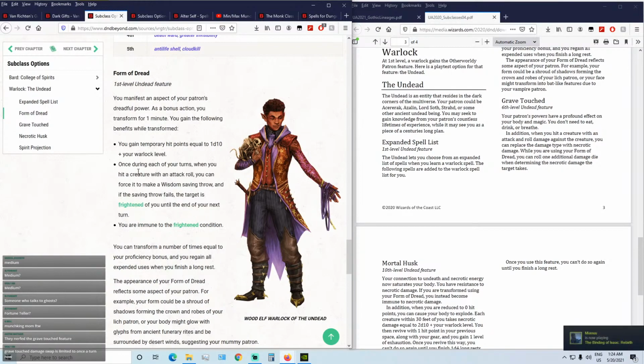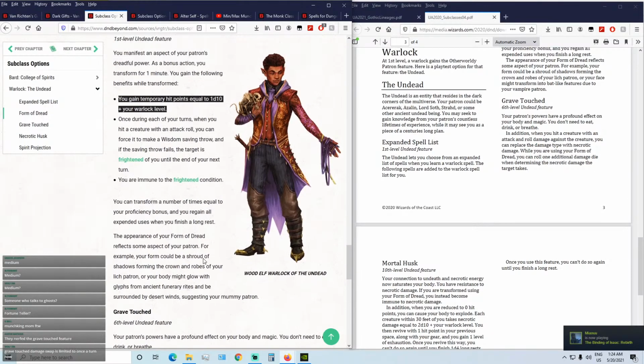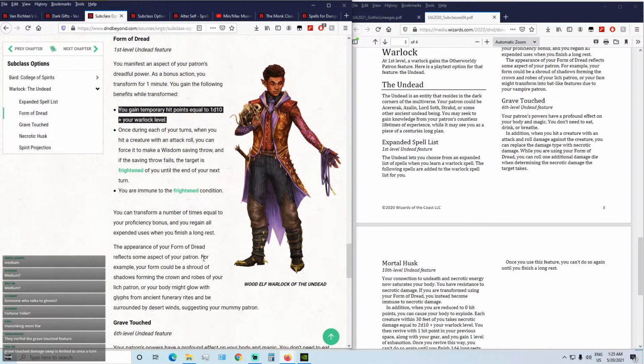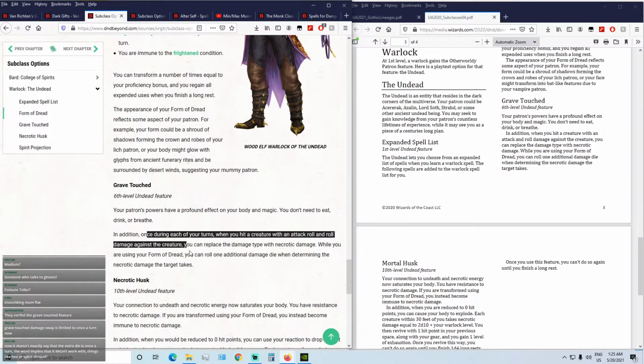Frightened. It's free. For 1 minute, temporary hit points, and a little bit of extra damage. So you're controlling the enemy, you're harder to be controlled, you're harder to be frightened. The enemy gets frightened, sure, maybe it's immune to frightened, but hey, it's not like you spend anything extra to activate this other than your bonus action. And then you get a little bit of extra damage. So sure, while it doesn't completely make your Eldritch Blast ridiculous, I think it's still good.